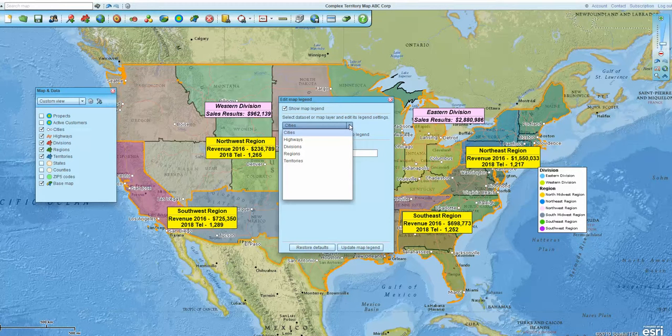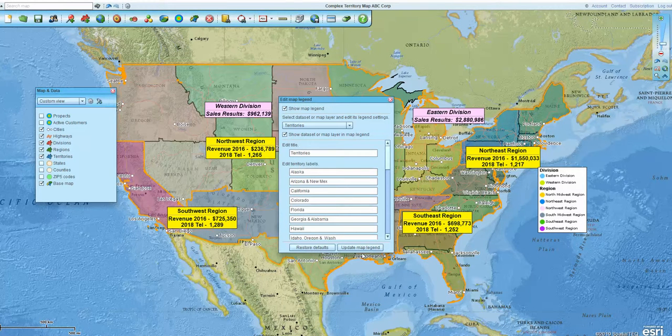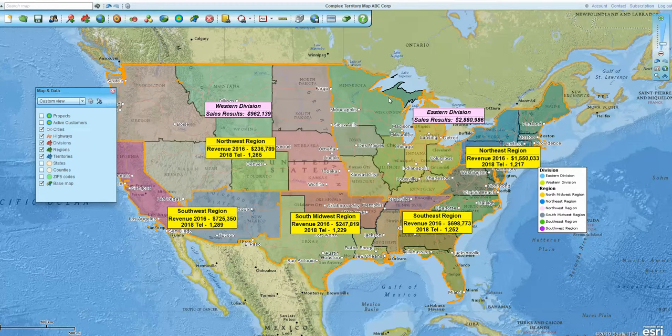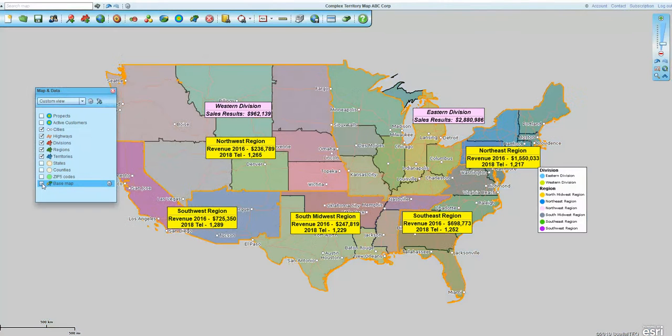In my blog, I mentioned that state layers are not necessary to have in a legend. In this particular case, I've got regions and divisions turned on. I do not have territories turned on. If I turn those on and update the map legend, it starts to become pretty crowded with stuff. Does that add value? I don't think it does, and so I took that off. So these are decisions that you can make when you build your business map such that your business map becomes more valuable to your organization and to your map viewers.